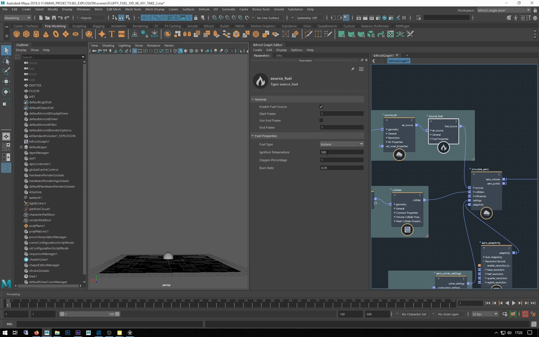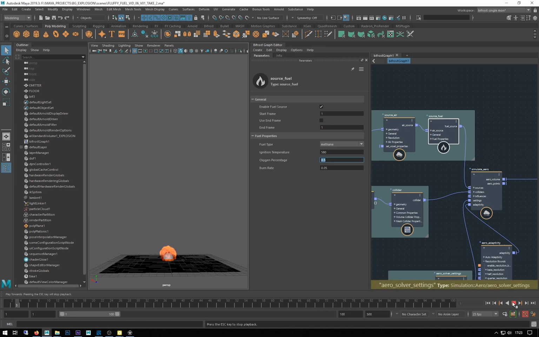Then you've got the ignition temperature. Apparently you will get different results if you change these. I've just not tested them. That's the temperature that ignites. Then we have these two settings: oxygen percentage and burn rate. The first one is the amount of oxygen in the oxidizer, so as it's combusting, how much oxygen is in there. One is 100%, so it's all oxygen, and as you bring this number down, 0.5 would be 50% oxygen to 50% nitrogen. As you can see, I changed that slightly and it started igniting straight away.